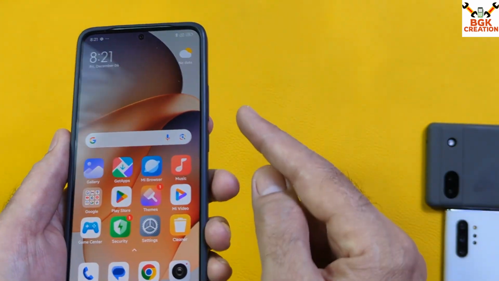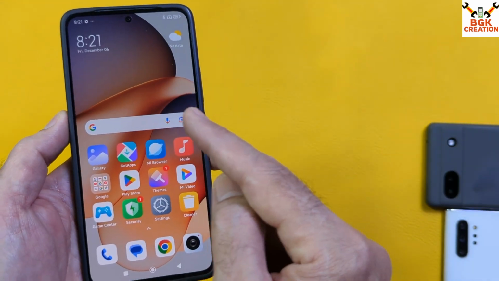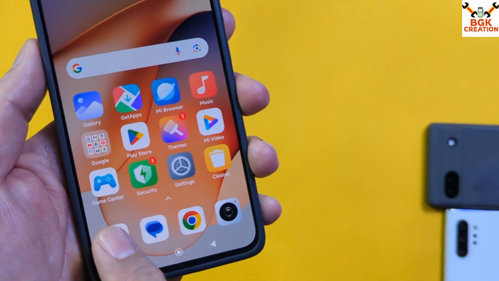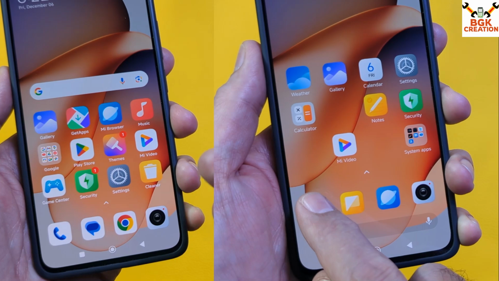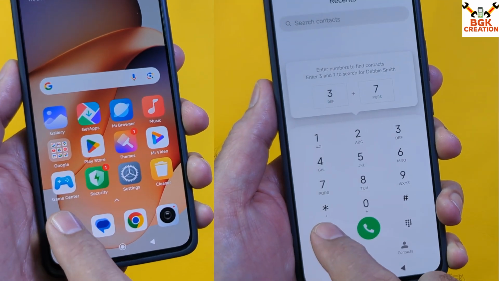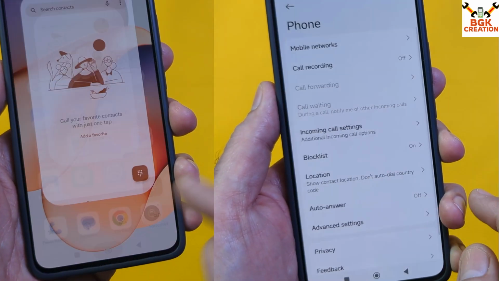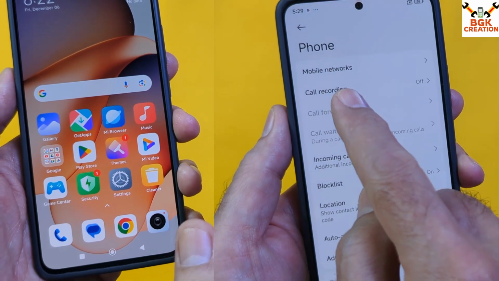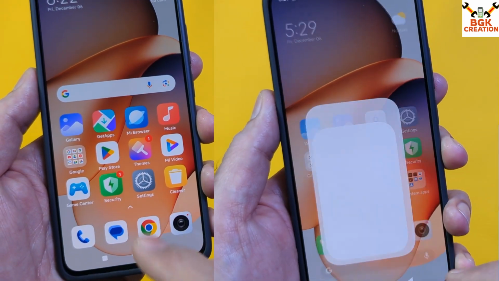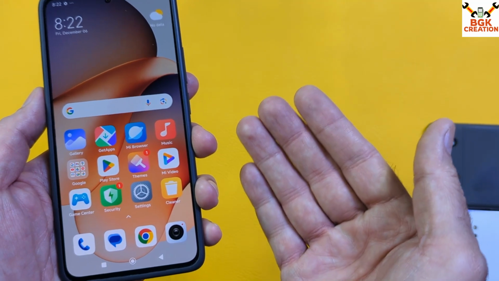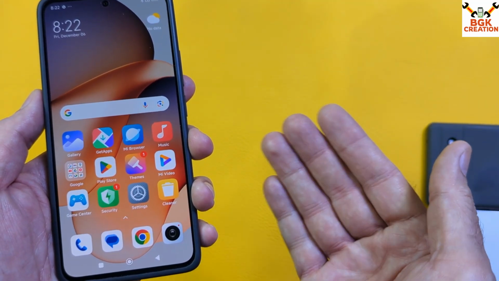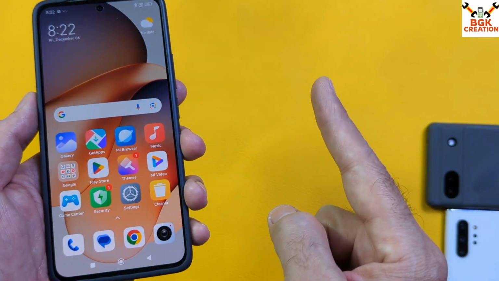Those who have Redmi Note 13 and are interested to flash the EU ROM: the global ROM will have Google dialer without call recording, but after flashing the EU ROM you will get the stock Mi dialer with call recording options also, right? Also we will get Mi SMS with the ROM, and a few more things, because that is the ported official EU ROM, the custom ROM.